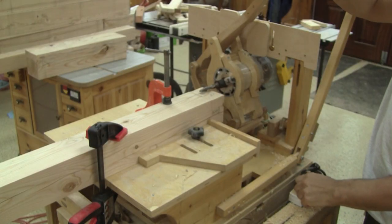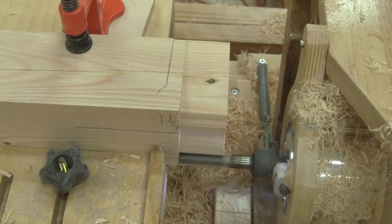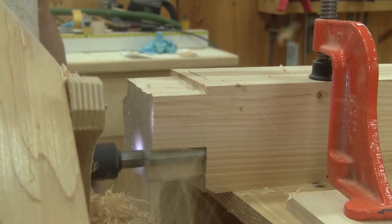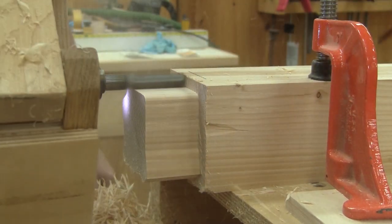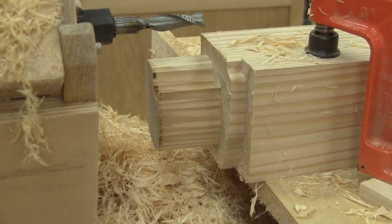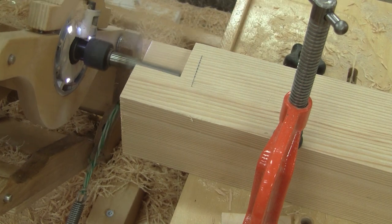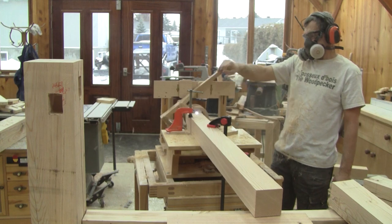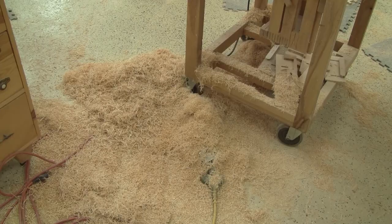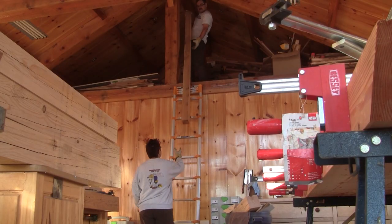When the glue is dry, I install my new patterns on the panther router and cut the tenons. Everything was going so well before the darn follower screw unscrewed itself — this messed up one tenon a little bit, but nothing that a little bit of glue can't solve. After cleaning up the dust, I notice that I cut one stretcher too short, so I'm forced to get another piece of lumber and make a new one.